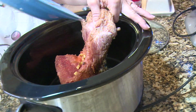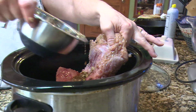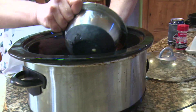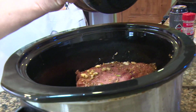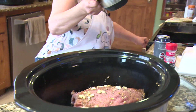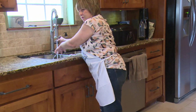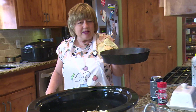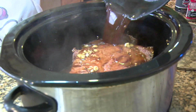Don't want to miss any of the flavors, especially of the vinegar, because that's where you get your salty. Get all those flavors in there. And then I'm going to do this side. Get all that mixed in. Okay. Now let me wash my hands. We're going to go ahead and dump this beer in it, the beer with the crispies. There weren't that many crispies, but it's flavor. Ooh, it smells good.